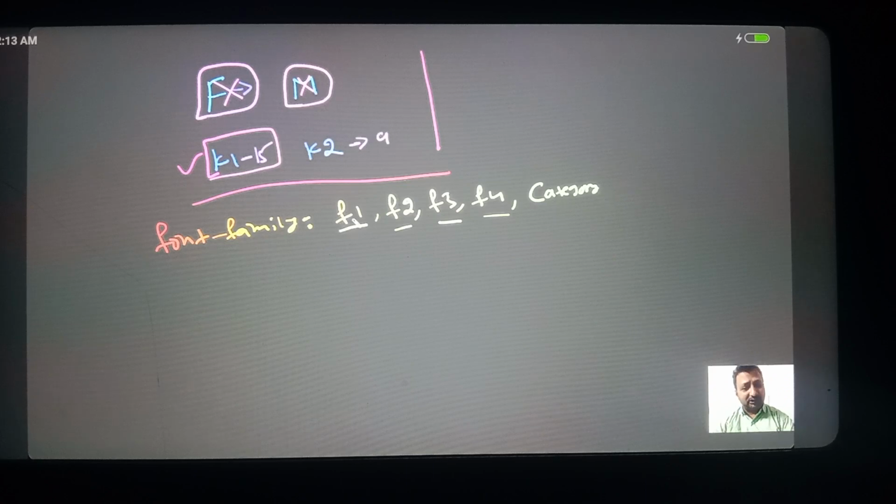That means if the first font is not available, it will look for the second. If the second is also not available, it will look for the third. If the third is also not available, it will look for the fourth. If the fourth one is also not available, then category. That means we are telling the browser, dear browser, please pick any of the fonts belonging to this category. We have already discussed that if you install a browser, certain fonts will be installed per category. It will be picked by the browser automatically. That's why it is called a font family, because of the fallback concept.